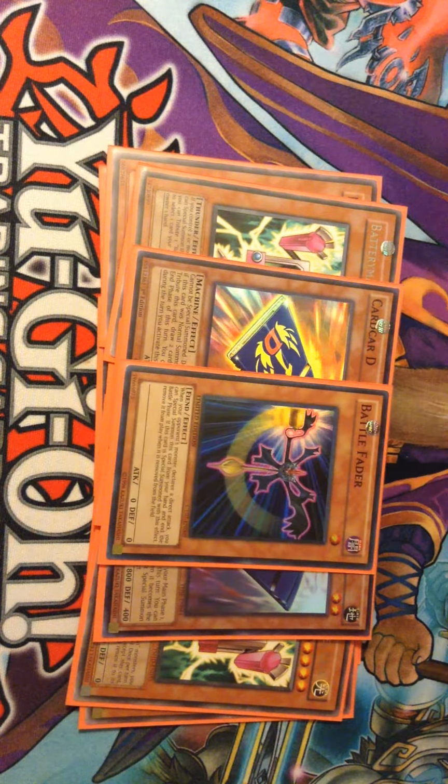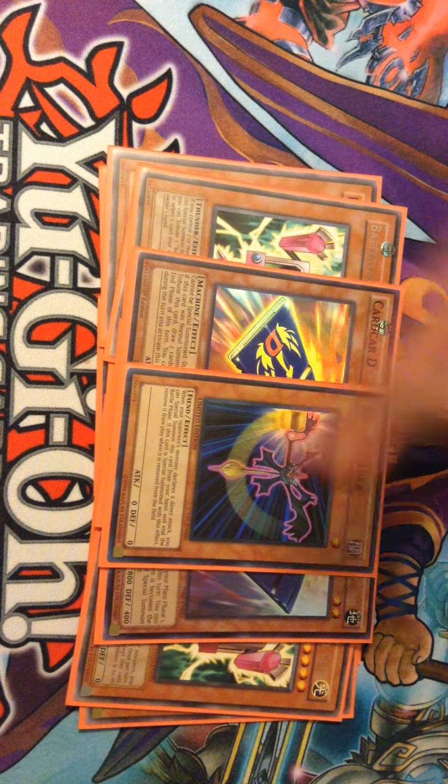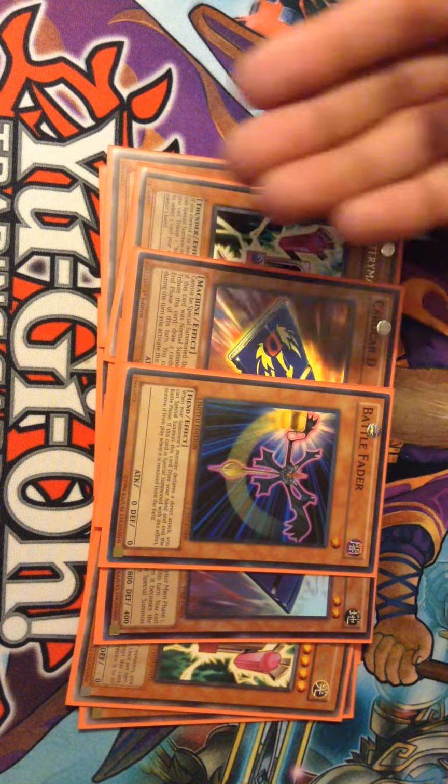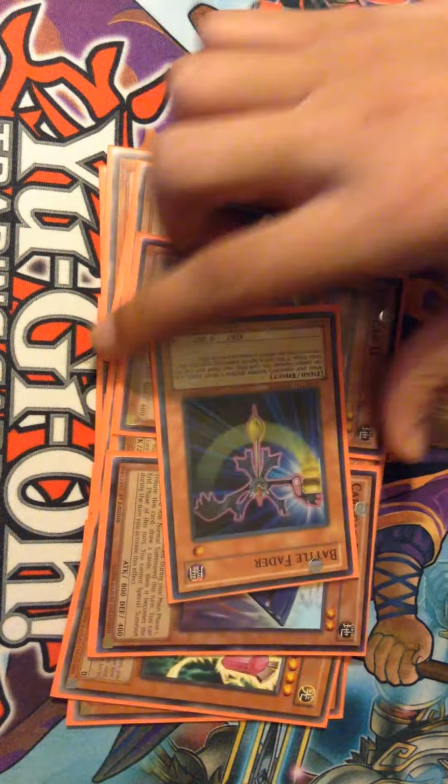And then 1 Battle Fader, because again, having strong hand traps and actual traps is really strong. Using Card Destruction and having no other plays and having a Battle Fader is actually good, because your opponent could attack into you and you just special summon right into this, keeping you alive so that next turn you can go into your plays.